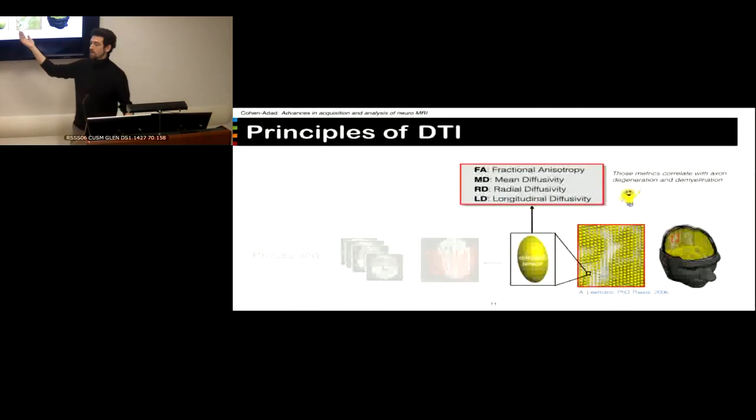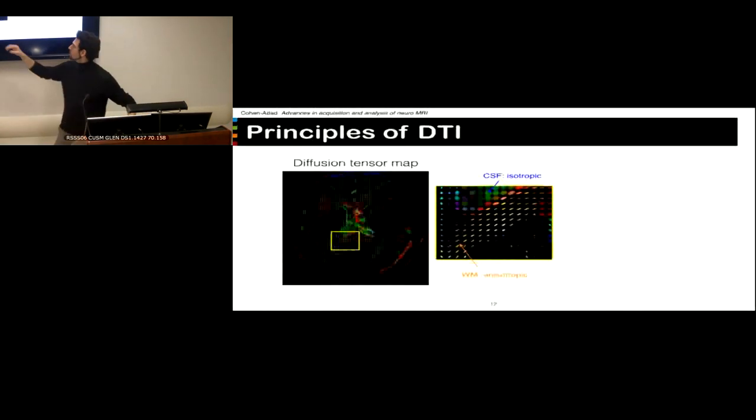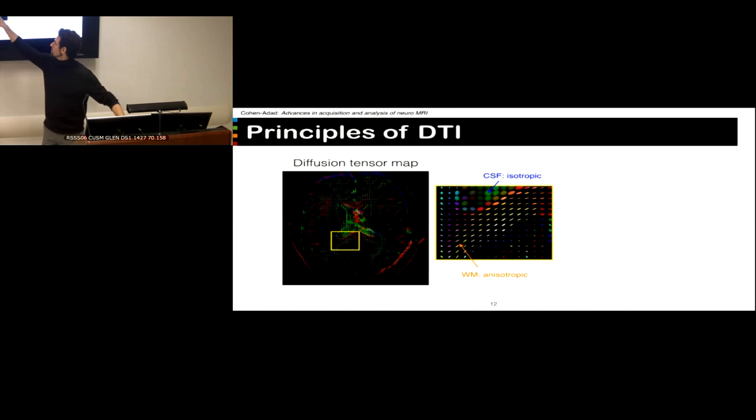And then from this tensor, we can also extract metrics. You might have heard about fractional anisotropy, or FA, which explains how spherical or how ellipsoid this tensor is. And the more ellipsoid it is, the more the water will diffuse in a particular direction. So, for example, in the white matter, those tensors are very squeezed, almost like a line. Whereas in the cerebrospinal fluid, where the water has no barrier, it can diffuse in all directions in space. The tensor looks more like a big sphere.